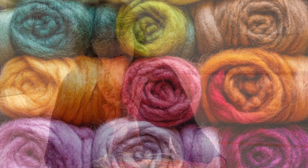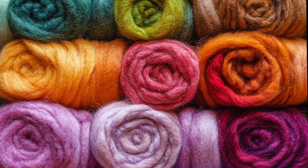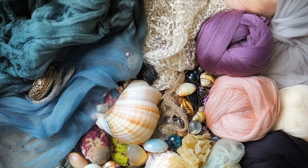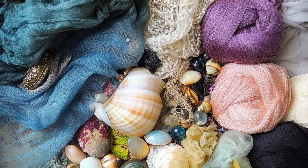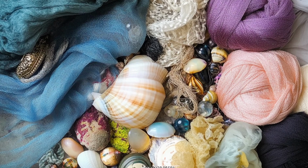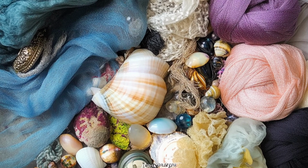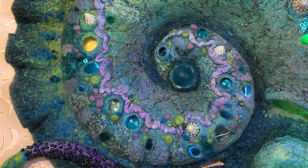So how is the course structured? We begin with the materials. First, the basic ones, wool and viscose. Then move to decorative elements. This is where we open our little treasure chests. Don't be afraid. Even the humblest materials like synthetic yarn or glass beads can shine like precious gems when felted in properly. Wool and viscose will unify everything into a harmonious whole.